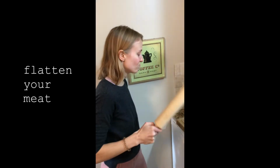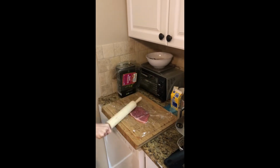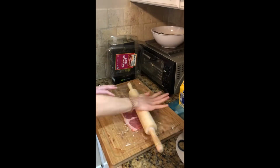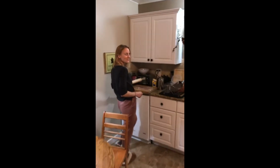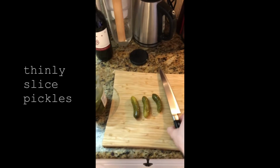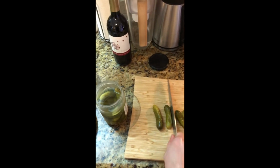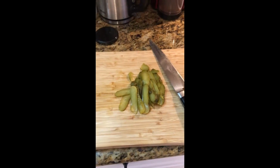So. Oh, Lisa's going to demonstrate a nice meat pounding technique. Take note here, folks. This is our tree. She's got rhythm. Now I've got to thinly slice some pickle. No! Just like that. Ta-da!